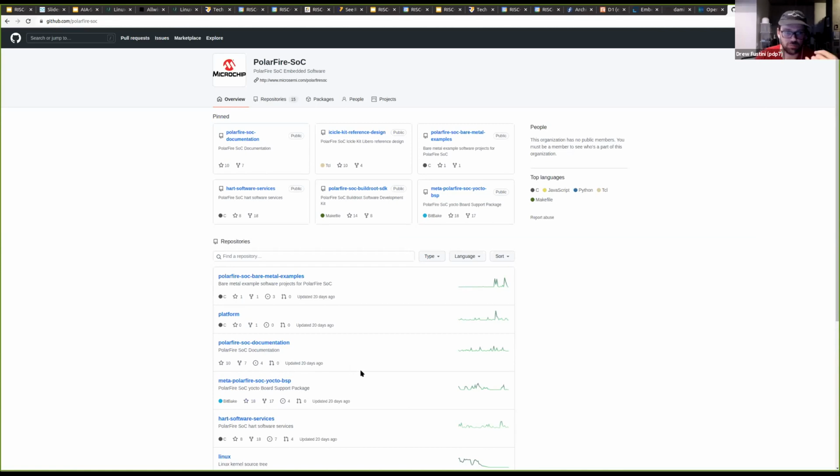But yeah, I think some advantages for this part are that Microchip sells through catalog distributors, so they have full public documentation, like the datasheet, technical reference manual, all that good stuff, right? Which is nice. And the chips are available through distributors, or they will be once this is in. I'm not sure exactly where they're at, but the idea is this is a catalog part. And then they have engineers on staff that have been trying to upstream things. So overall, I think it should be a pretty good developer experience.